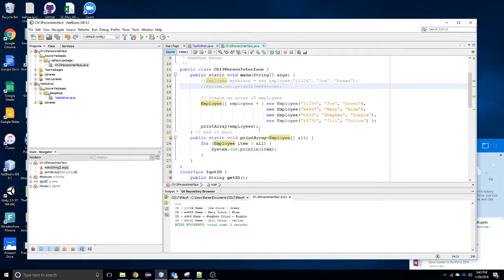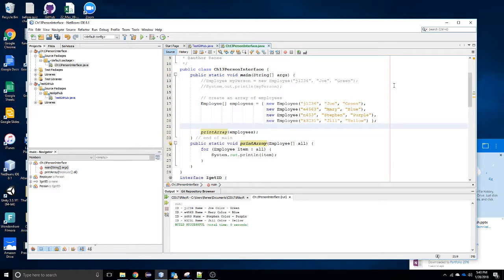Now, if we want to sort that array, we know that we can put in the array sort command. I'm going to put a heading here. This is for our sort.